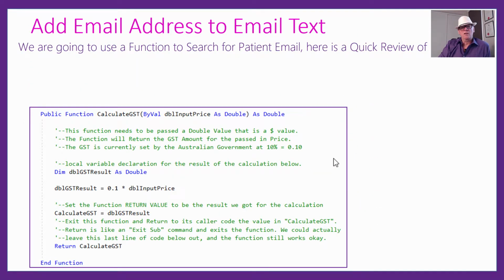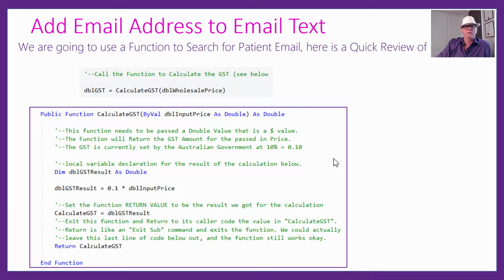Now we're going to use a function to search for the patient email. So we're going to do just a quick review of functions here, and if this doesn't make any sense at all, then you're probably going to have to go back and watch our previous lesson all about functions and how you set up functions. Functions are really handy when you need to do something several times. So every unpaid email we format, we're going to go and search that patient's XML doc in memory to find out their email. So we might as well put that in a function.